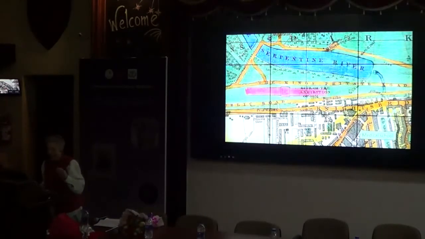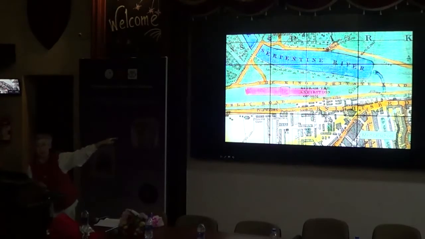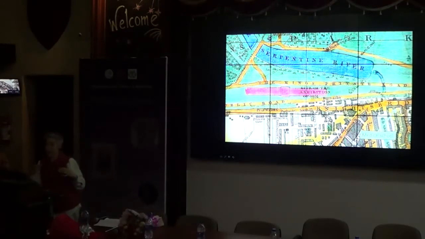Okay. Now, just to remind you roughly, the Serpentine River comes down through Hyde Park, down to Knightsbridge. Knightsbridge was a bridge actually over the river. And the Great Exhibition in pink there occupied the land between the Serpentine and Knightsbridge. And the medical school is pointed out at the bottom corner. So you can see how close they were. They were within easy walking distance. It would have taken, I would say, 5 minutes or less to get across to the Great Exhibition. And I'm certain they both went. They must have gone several times, I would think, because it was really something to see.